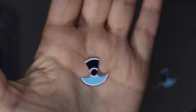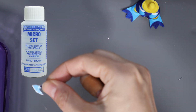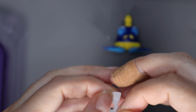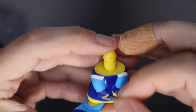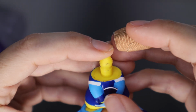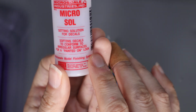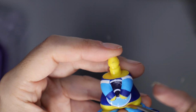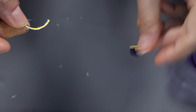That seems to be okay, so I can go ahead and stick it on. I use Microset to help set the decal in place. Because the decal has to form around a curve, I brush over some Microsol. The decals for the flippers are next.